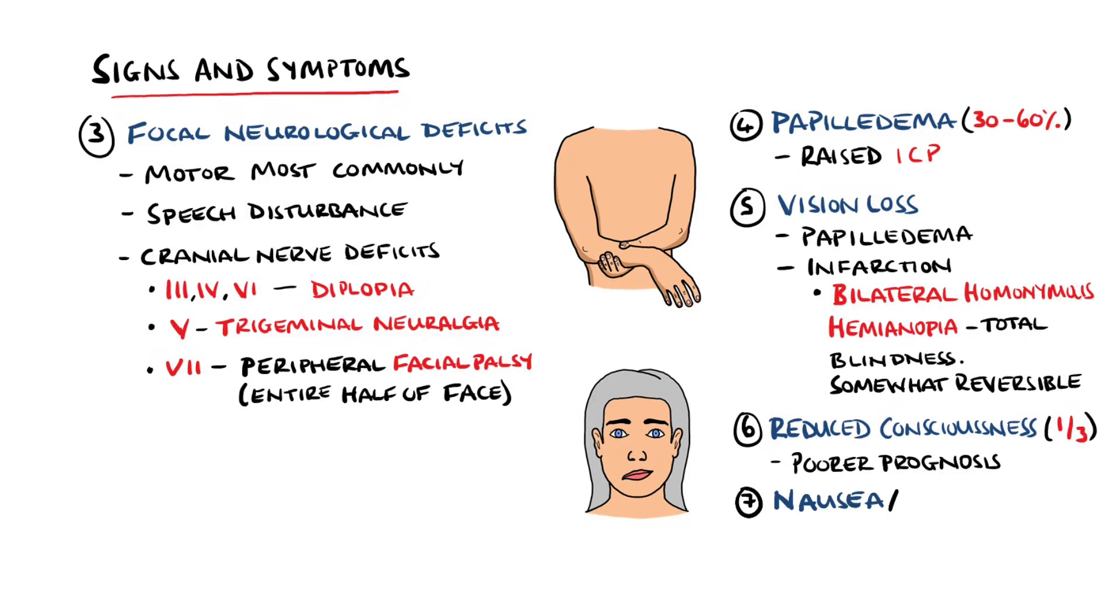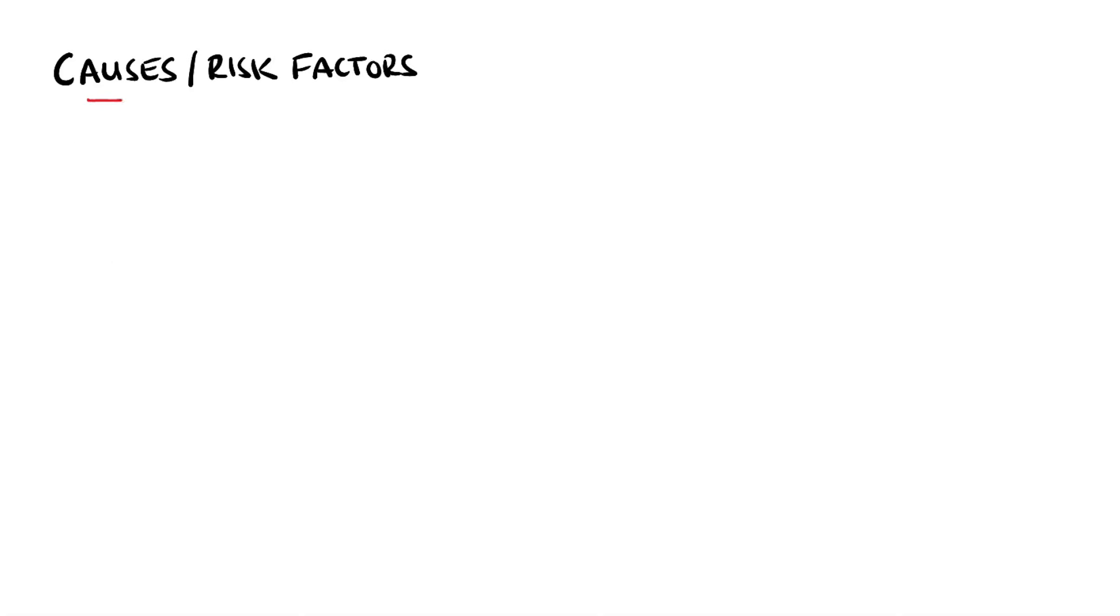Patients may experience nausea and vomiting, and in some instances, the presentation may be psychological, such as abulia, which is the lack of motivation, or the inability to take decisive action, or even amnesia. It is estimated that 85% of patients who have cerebral venous sinus thrombosis will have at least one risk factor.